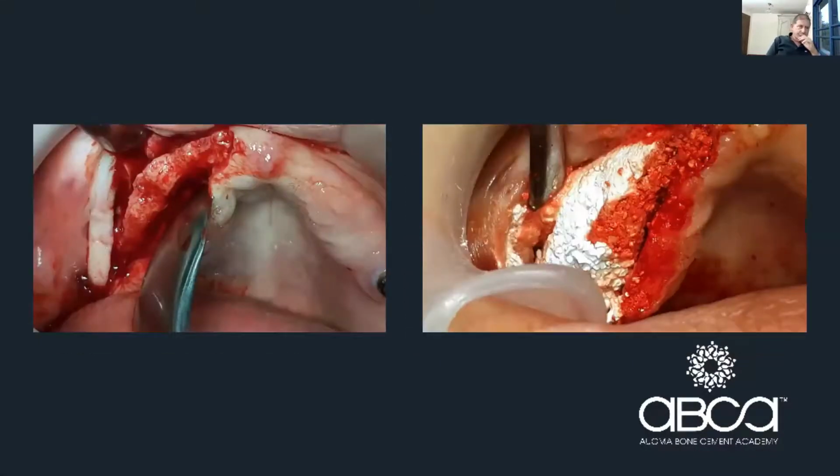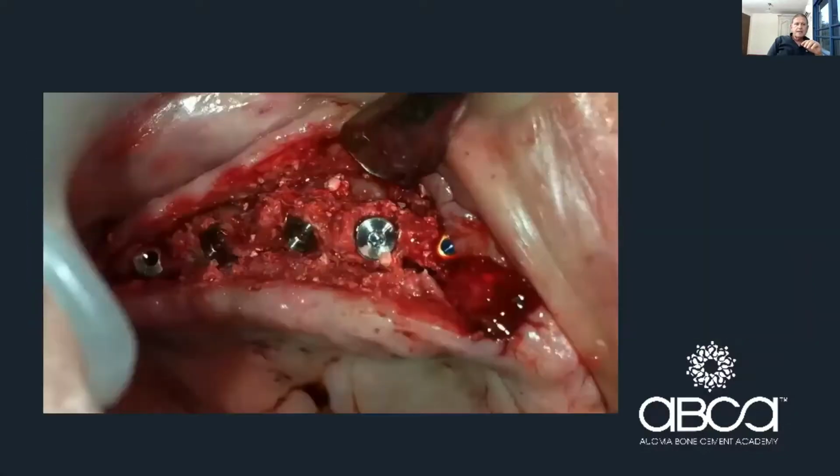Okay, here we can see that it's a very narrow ridge. The bone appetite was placed and very well pressed from both sides. The flap is minimally reflected, okay? And then after 3 months, we can place the implant.